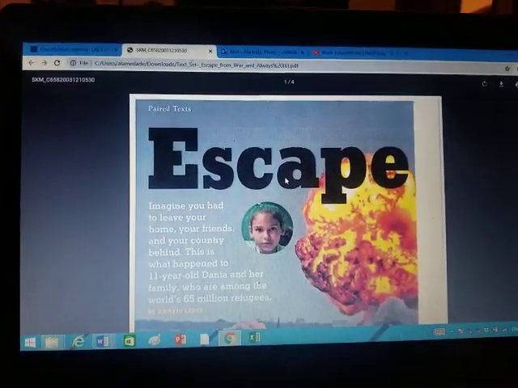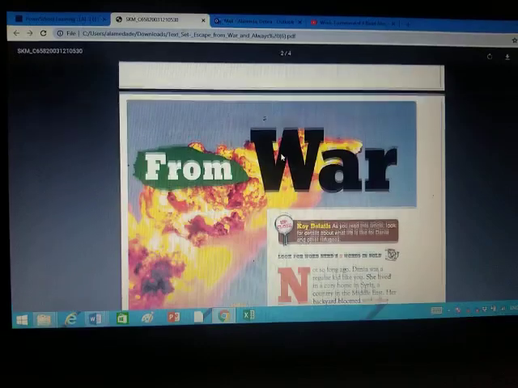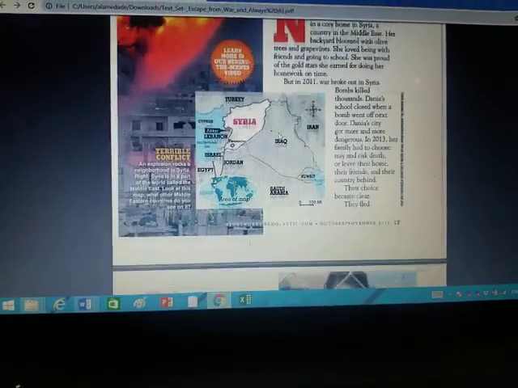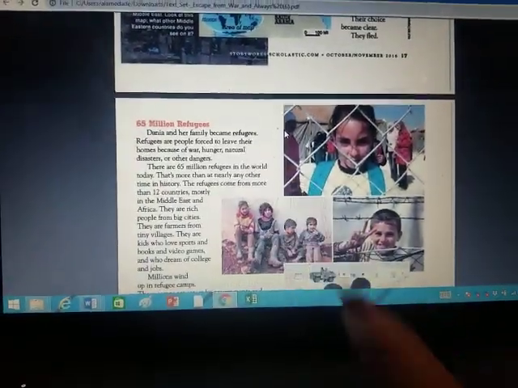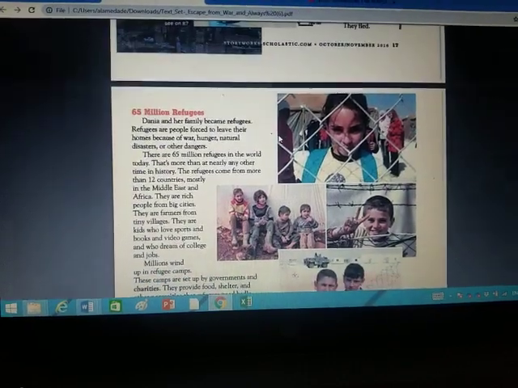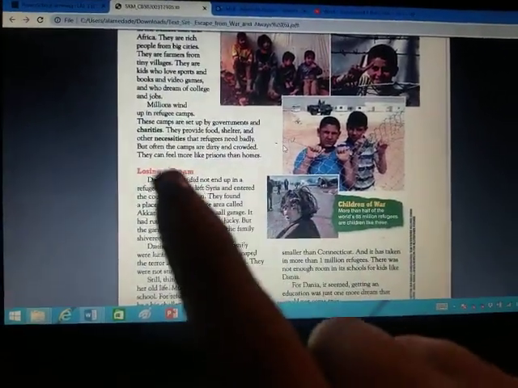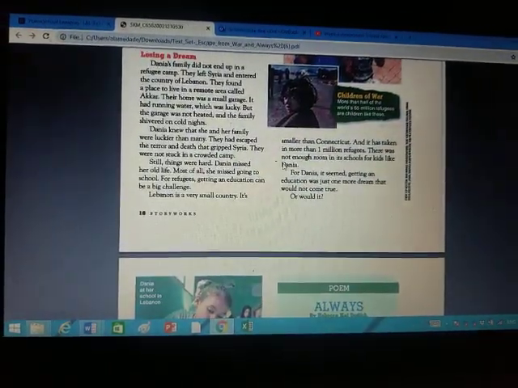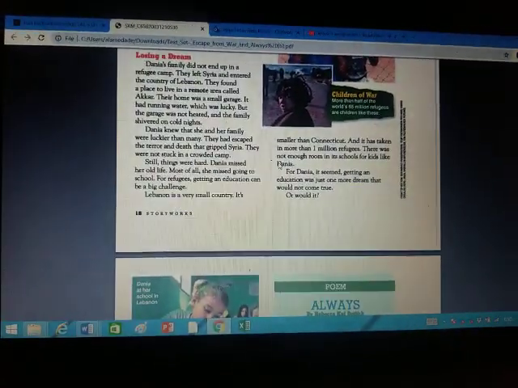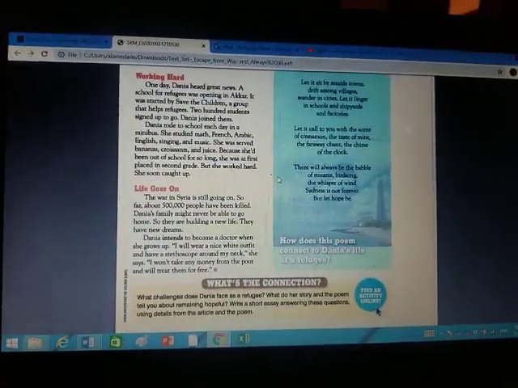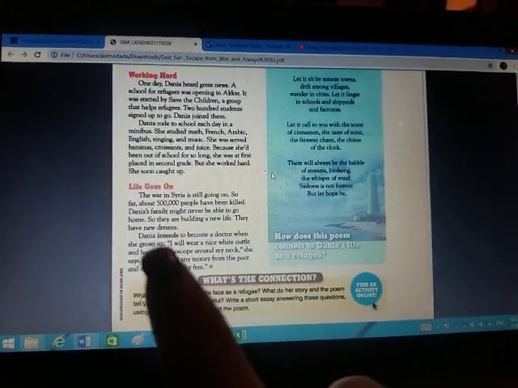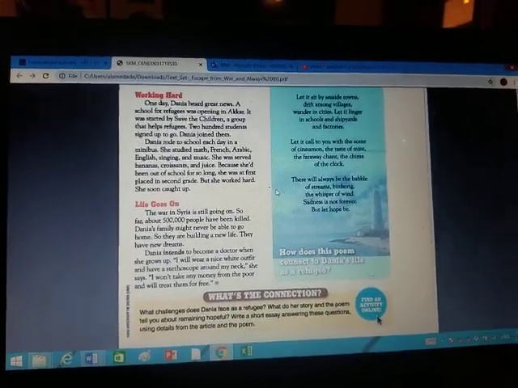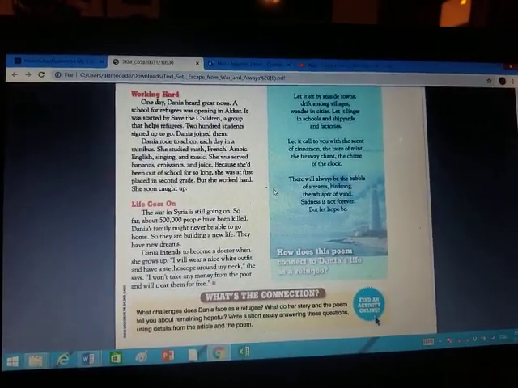Here's the article. And remember, the word nerd, he's right there. He told us that there's five words, and those are the five words he is talking about. So if you remember, refugees was one, and by reading that sentence, you could easily figure out what refugees mean. Then we had charities and necessities, that's three. Then we had the word remote, which is right here. And then we had the last one, which was intends. Just by reading your sentences in the article, you'll be able to find out what the definitions are easily.